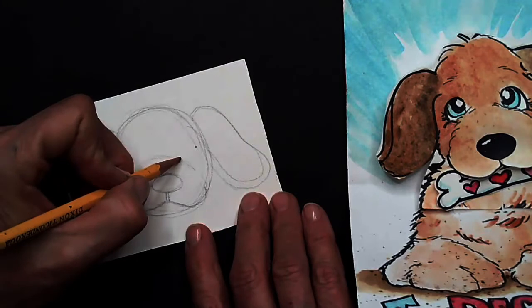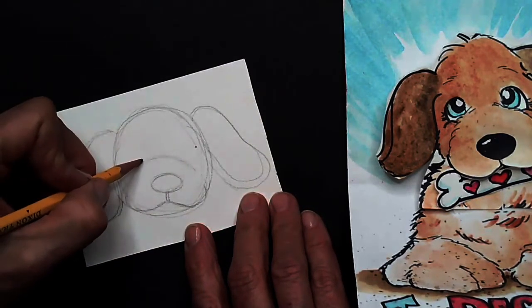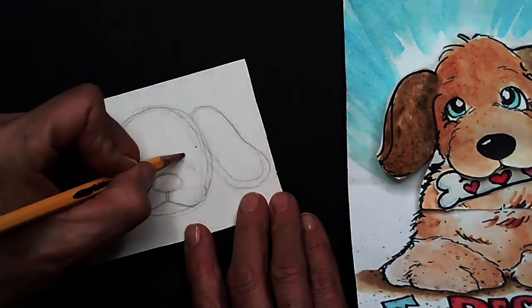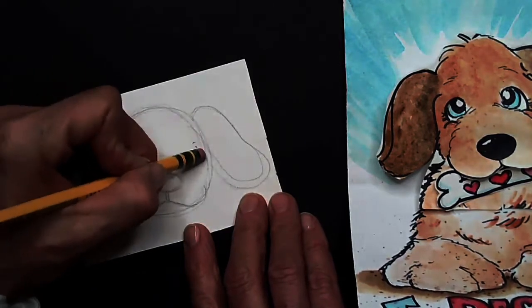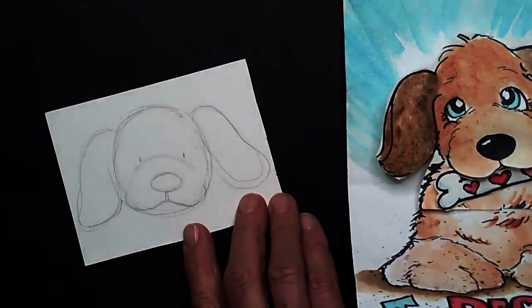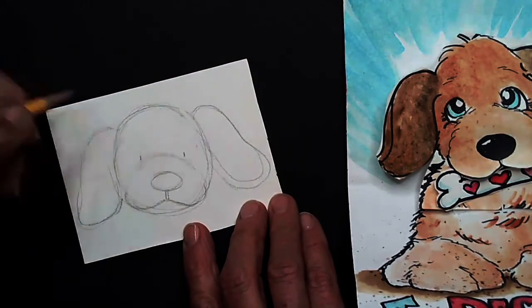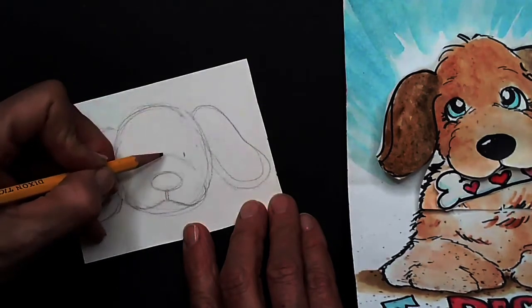Now next I'm going to come up here and right on the sides where his muzzle area is, I'm going to start to figure out where I want to place his eyes. I'm going to start with a tiny little dot for the eyes. But I'm not going to keep those eyes. I like big eyes. So that's just my placement. I want to make sure that the nose is in the center and the eyes are evenly spaced from the center.